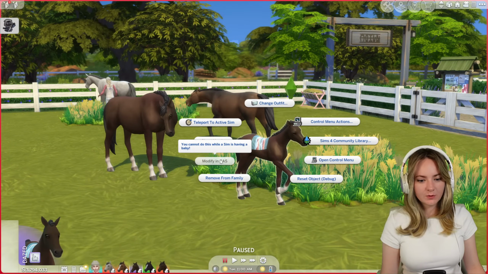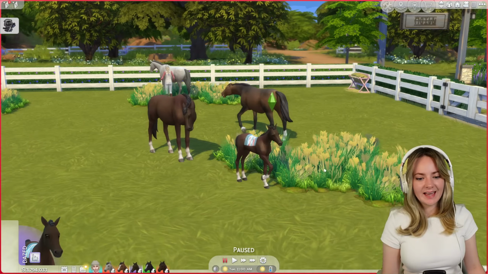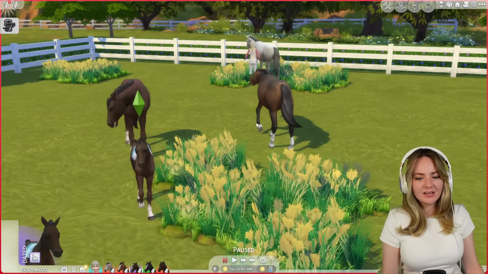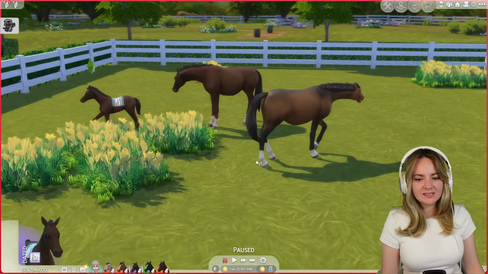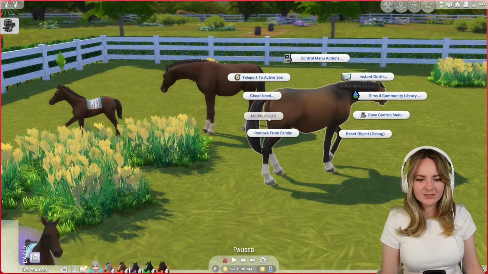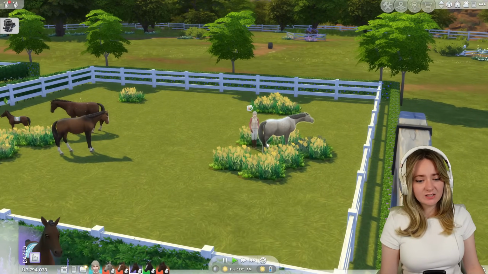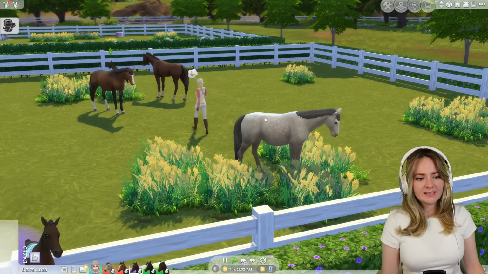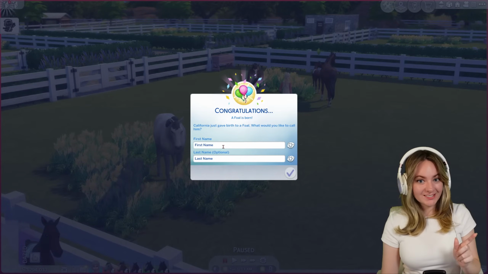Ooh, I can't do that while your sim is having a baby. Okay, that's strange. I thought that I could just edit this foal, but apparently if any of the horses are having a baby on the lot, you can't go into Create a Sim. But I could have sworn that you could have done. That's fine. Okay, well, we'll go ahead and see who is the next to foal. I'm going to guess it's California. Yeah, I was right. Okay, so we'll switch back to Rival Stars.